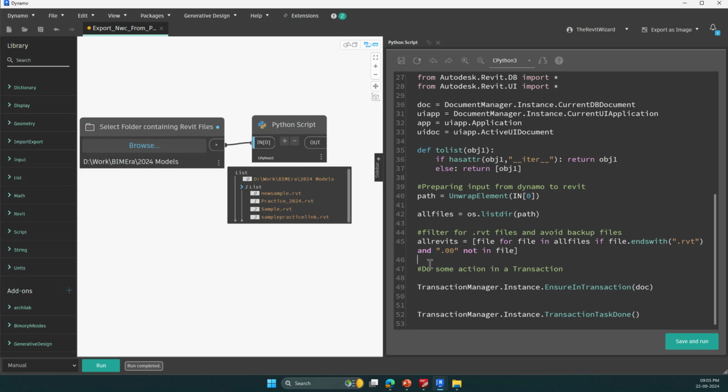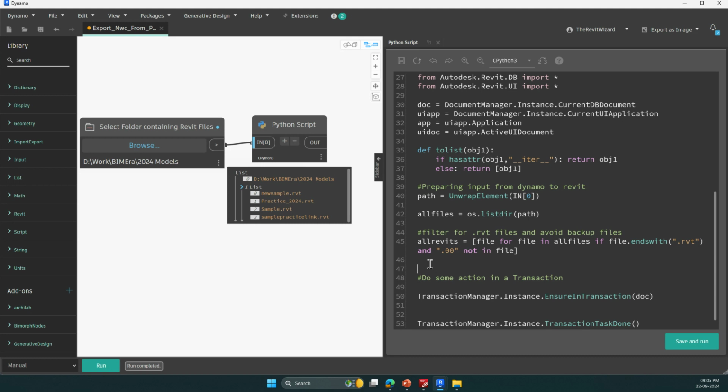Okay, and then let's go. Okay, so what else do we need to do now? After this we got all the files, right? But there could be a scenario, right? If you think of the future perspective, if you think about the user perspective, the user could have given the wrong location as well, right? Do you get it? What if the user gave a location where there are no Revit files? What will you do in that case? What do you think?